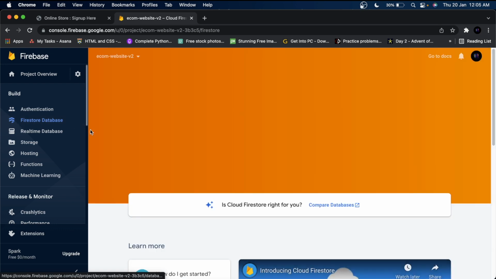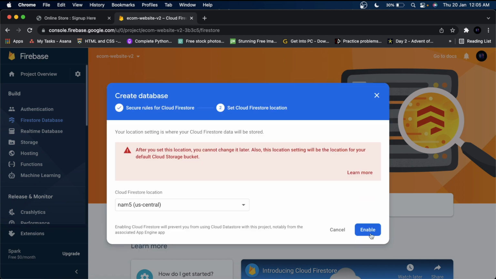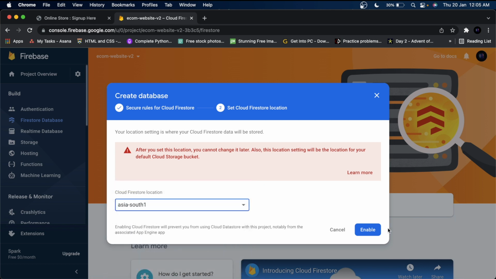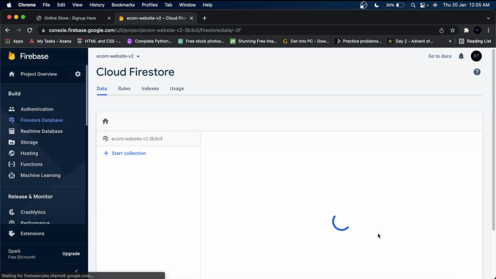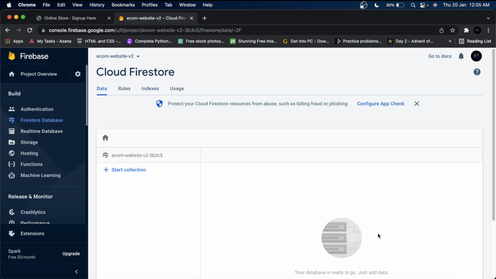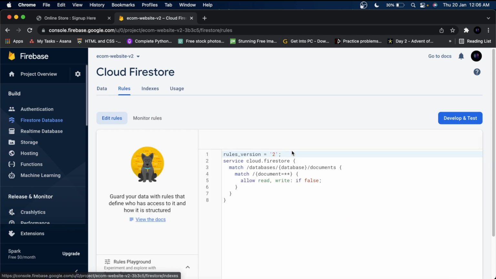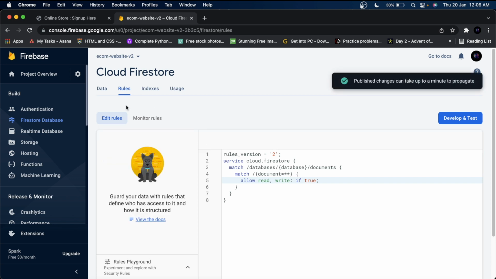So open the console again and go to the Firestore database section, and then you will see create database. Click on it and start it in the production mode or testing mode, whatever you like. Then choose a server of your region, so it will be a little bit faster and it will take some time. After that, you will see a page like this. If you made this Firestore in the production mode, make sure you go inside the rules tab and set this false statement to true and then publish it. So by setting it true, you will allow read and write access, otherwise we'll not be able to write it.